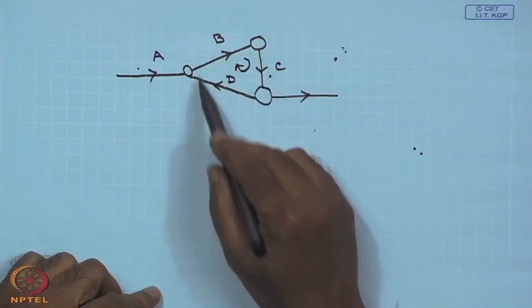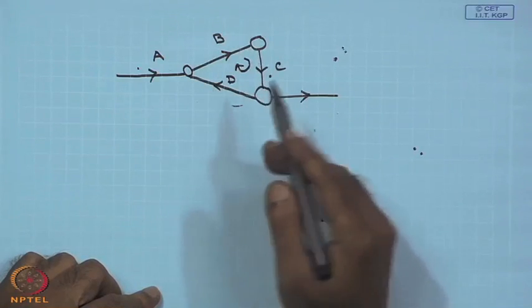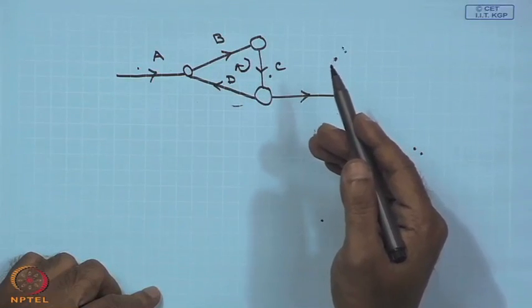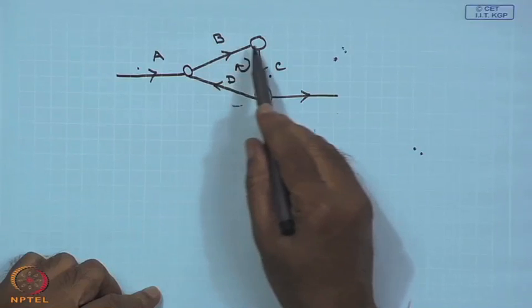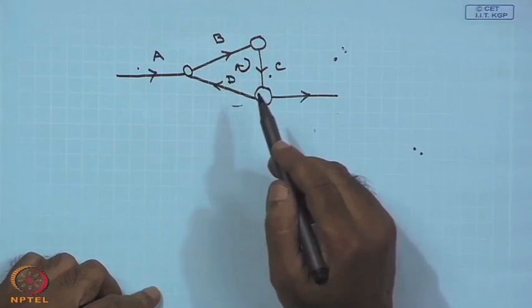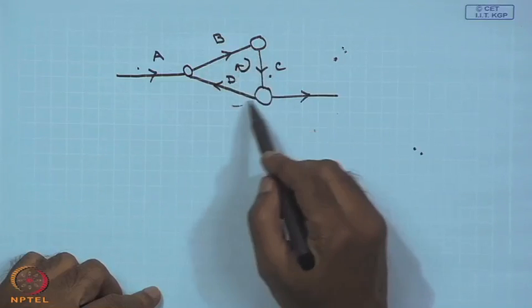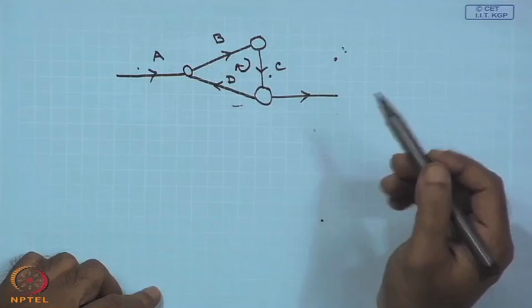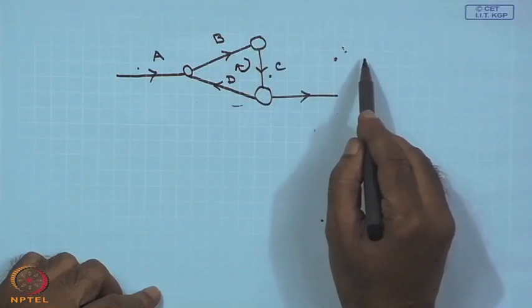So, the kind of error I am telling is that whenever you are drawing the network, a looping can occur, and the looping looks like this. If you have the loop, then you have to come out of the loop, otherwise you cannot complete the project, it is quite obvious, you cannot go to the other sides.